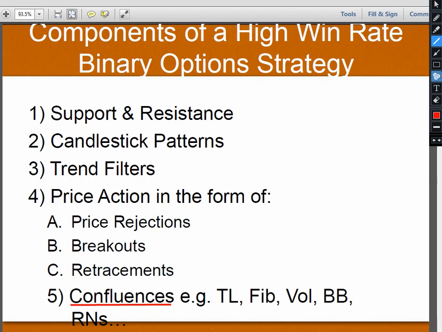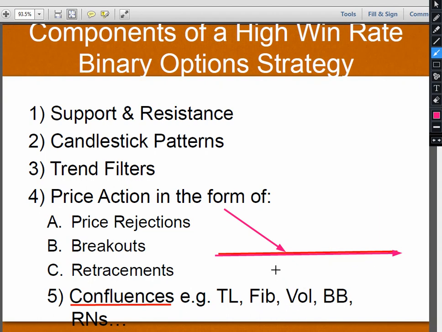A good example is maybe you have a support level here, okay? All right? Use an arrow. This is also a round number area, okay? So if price is coming down to this level, then you can at least have confidence that this is a strong level because it has the standard support resistance. It also has a round number, a psychological number, okay?